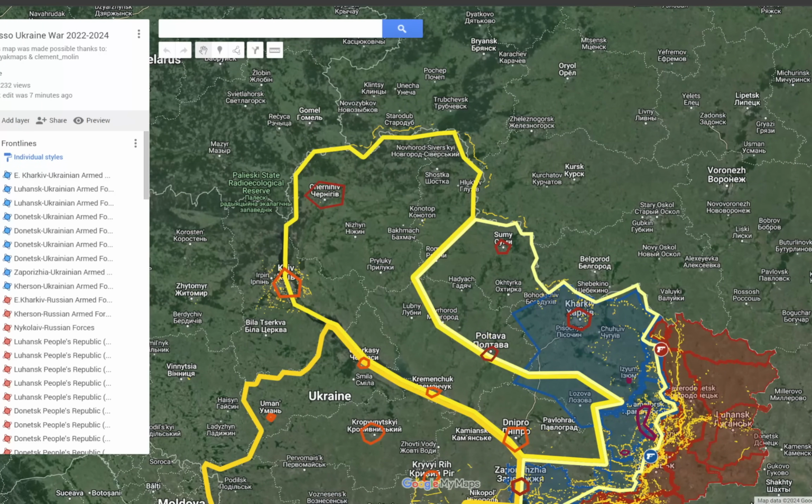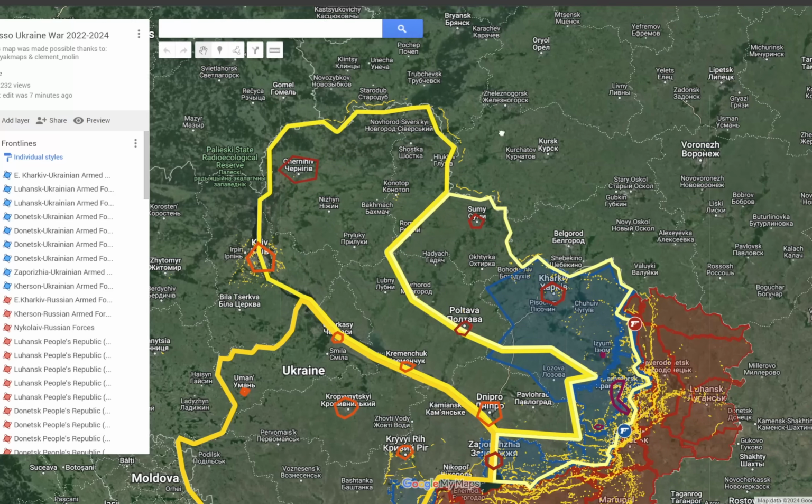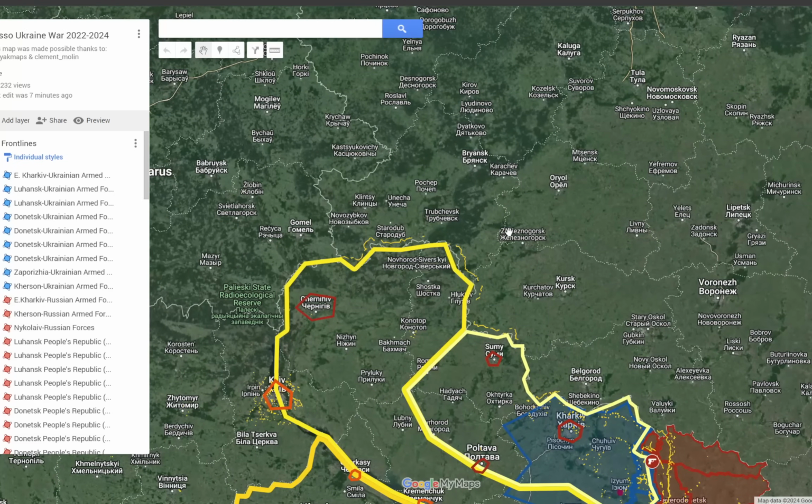The second range we have to take a look at is the HIMARS range, or generally the MLRS range, which is about 70 to 80 kilometers. We take 80 kilometers as the standard rate. That is way beyond the frontline cities of Kharkiv and Sumy. And we even have to take a look at the Kursk region or Bryansk region down to Chernihiv. That is the range at which these MLRS strikes can happen from.